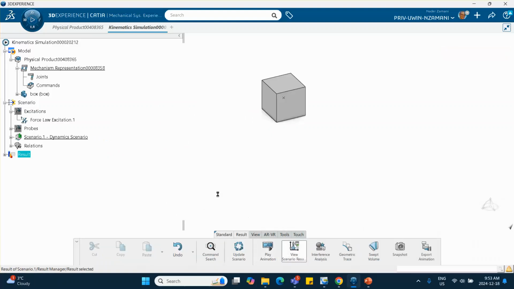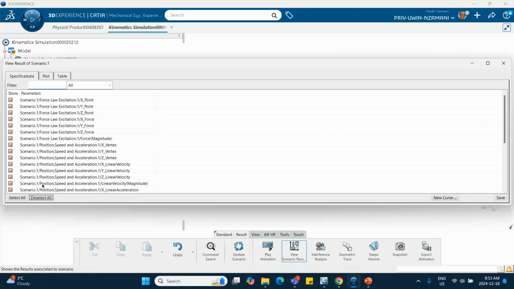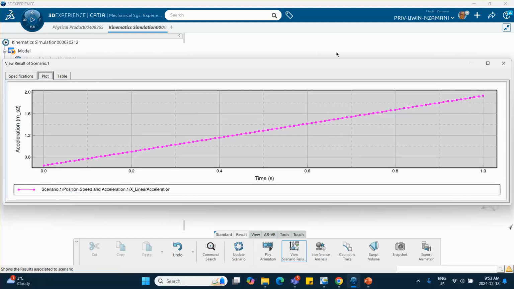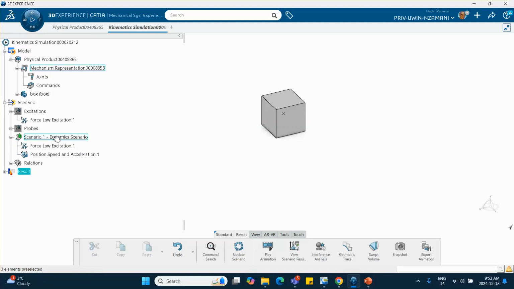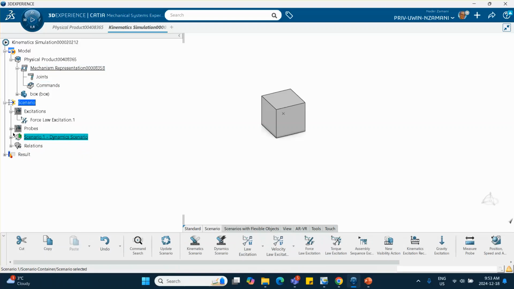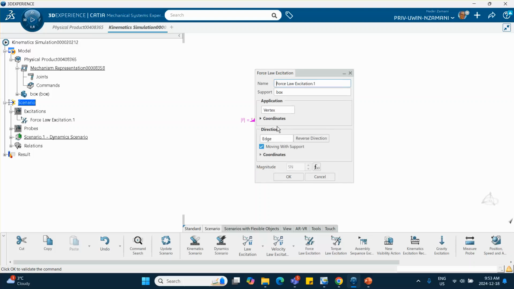So go to results. If you look at, for example, position or acceleration, let's look at the acceleration. Same thing. Now, I told you that if our force excitation is more complicated than just this, by the way, look at what I did.